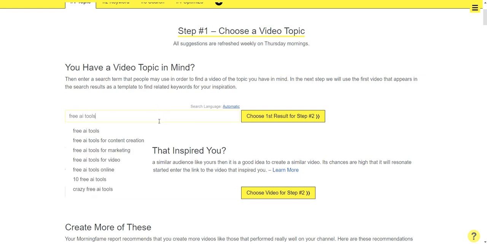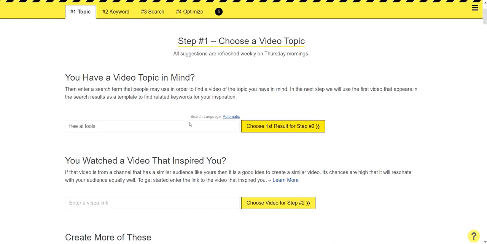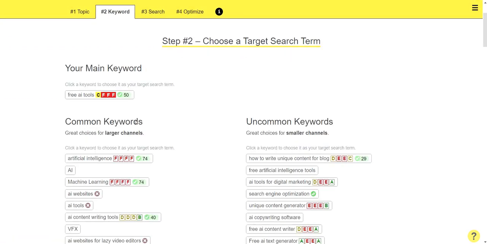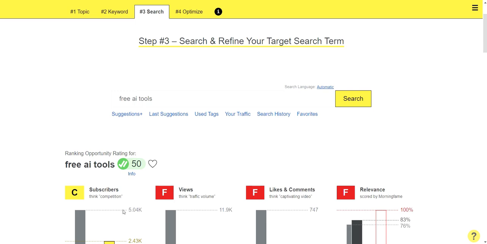So what I would do is type in my keyword research keyword here, click on step two, and it's going to analyze it to see where I can rank for it. And here you can see it gives me a grade. That means for my channel, you have to link this to your channel, and it will analyze your subscribers, your likes, your traffic, and see whether your channel of your size can compete for the keyword that you entered. A lot of keyword tools will just show you the traffic and the competition and leave it at that, but won't show you whether your channel can rank for it. And if I click on continue to step three, you see what I mean.